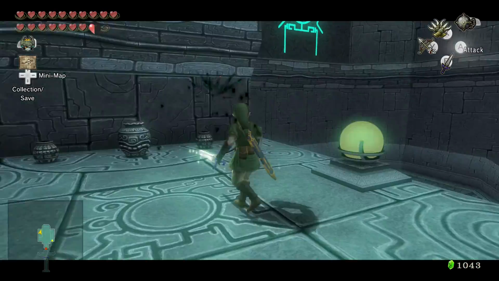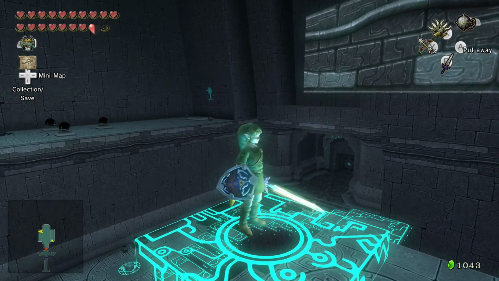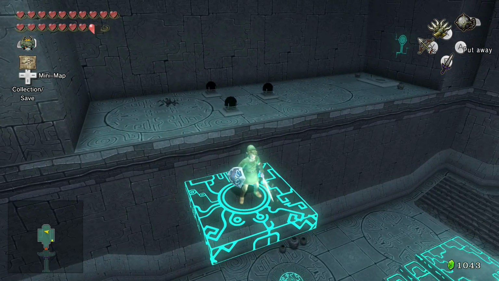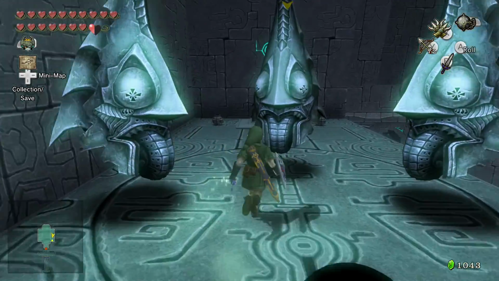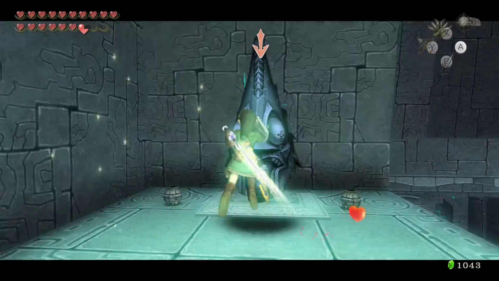So there's some cool puzzles right here. We have to activate different lights and they activate platforms. And there's some fighting to do. And it's pretty cool. The next room is probably one of my favourite rooms because it's really nice. But there's some more enemies here. And as you can see, there's loads of Zant heads. They all go down in one go. These Zant heads are pretty good.